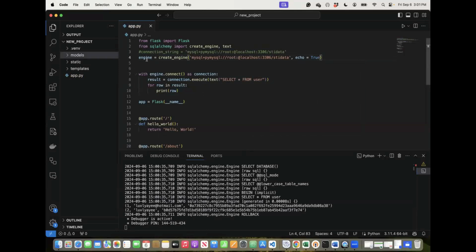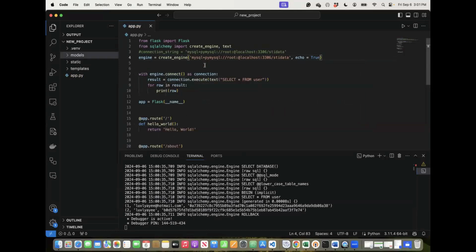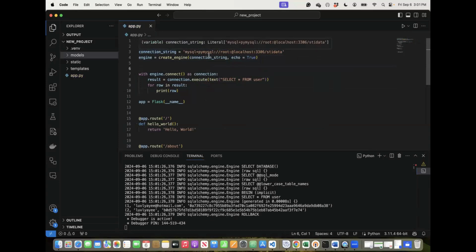And now it is that engine that you create that you want to use to connect and get a connection object. That connection object is what you now use to run your query, to execute queries. So this is just the standard. If you don't want to be confused, you have your connection string, and then you put the variable name here, connection string. Any variable name, you can make it my connection, it will still do the same thing. So whatever name you have here is what you're passing here.